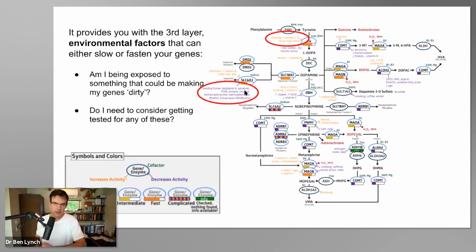Absolutely. Do you also need to be sitting down with your doctor and saying, doc, I found out that I've been taking Wellbutrin or Ritalin, and I've been feeling a bit off, and I've got this genetic variant here. Actually, it's pretty typical for this person, but if they had a genetic variant which was even slower or faster, they might have to adjust the prescription medication with you. And the doctor does that, not you, but you bring it to their attention. So it's guiding your doctor's treatment recommendations, and it's guiding their laboratory decision making. Which labs should I run? Which nutrients should I evaluate, and so on. So StrateGene is giving them strategic decision making.